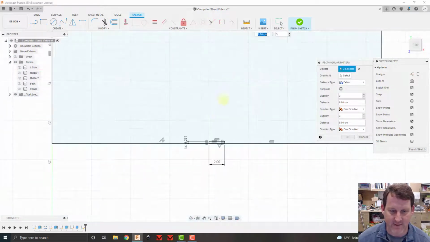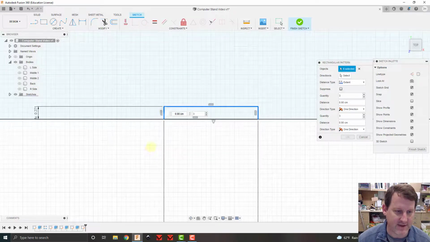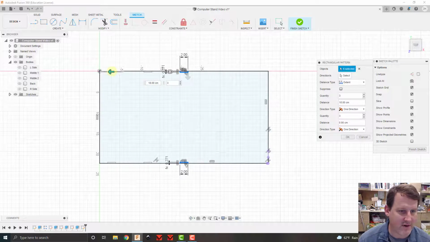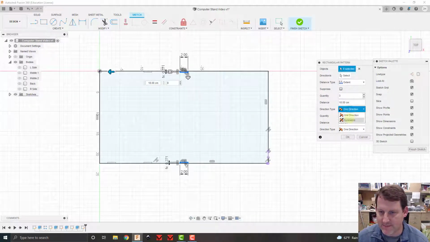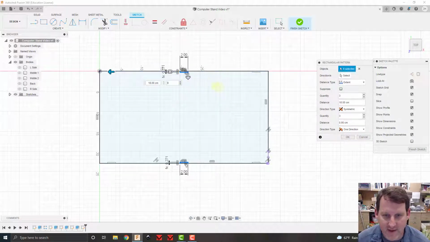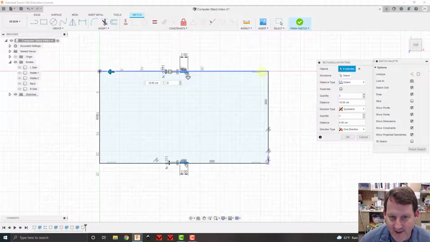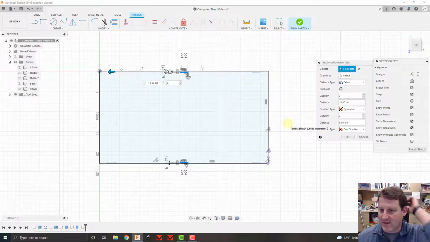So zoom out, come down here, zoom in on it, side, top, side. Zoom out. I'm going to drag this over, and that tells me that I'm working with this stuff up here. So I'm going to do symmetric here, and then you know what? That actually looks pretty darn good. I like to have like a 1. This is going to be the cut part. This is going to be wood. So I like this to be about the same size as that one, and it looks pretty good. So I'm going to leave it there.